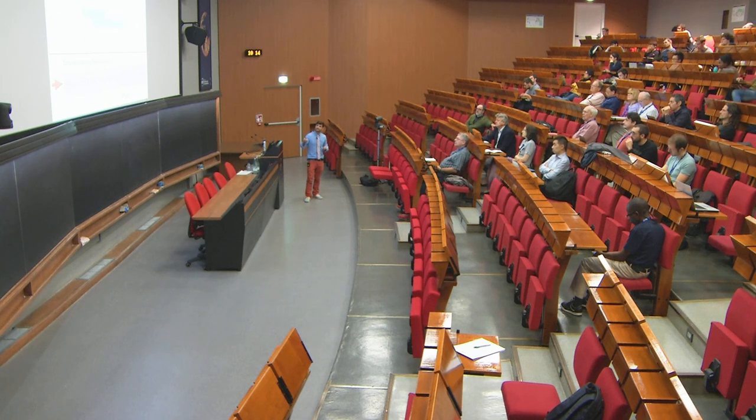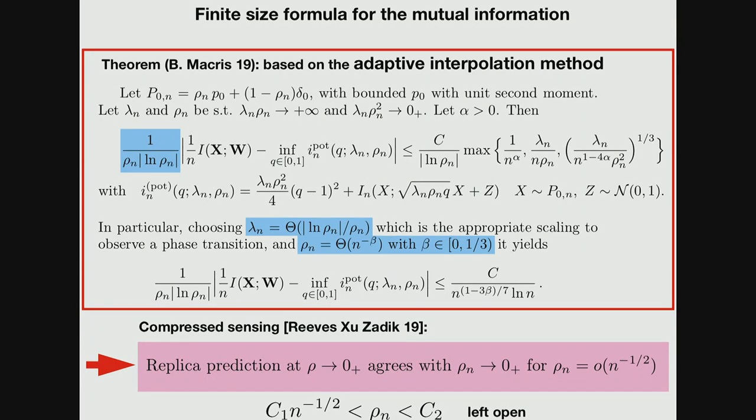Just to mention that this result is kind of complementary, even if these people looked at a different problem, which is compressive sensing. I'm looking at this sparse PCA problem. The results are complementary in the sense that what they manage to assess are results when the sparsity is going to zero very fast, while our results are when the sparsity goes to zero but not too fast. So maybe by combining the two methods in different problems, you can really get the predictions for the full range of parameters, of scalings.